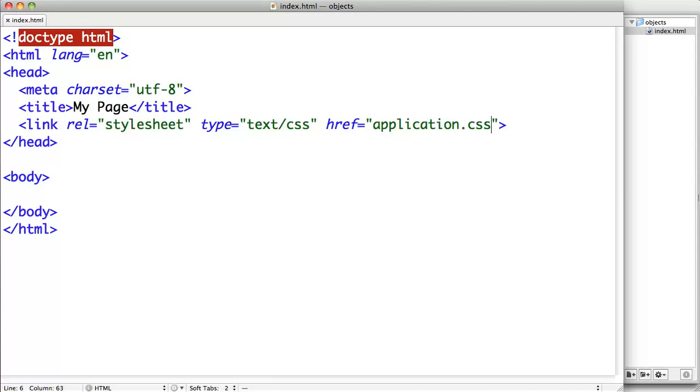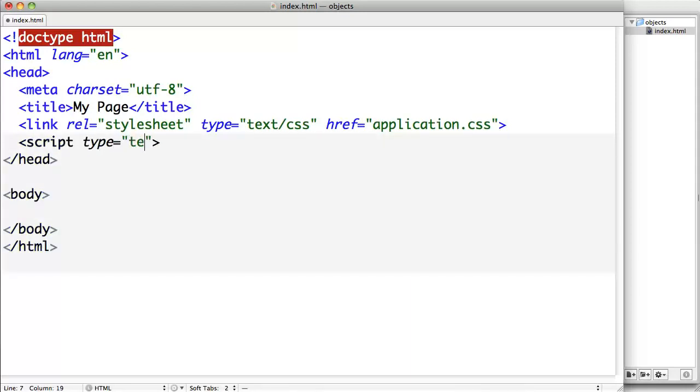So next up is the script element, which is actually pretty similar to the link element, except it's used for including JavaScript. JavaScript is something you want to learn later on, but let's just see what this might look like in a text editor. So we'll type out our script tag, and we'll use the type text/javascript, and the source attribute we'll set to a folder we'll call javascripts, and then we'll say app.js is our JavaScript file. And then for the script tag, we actually need a closing tag here.